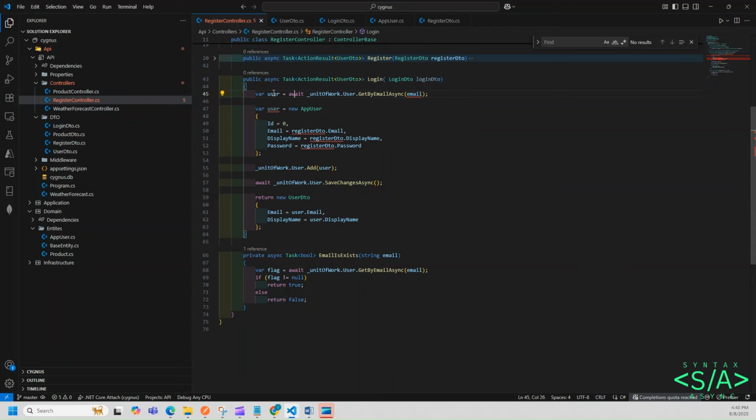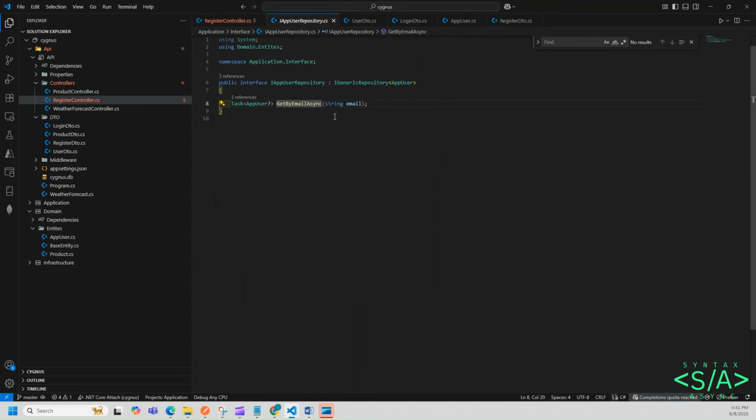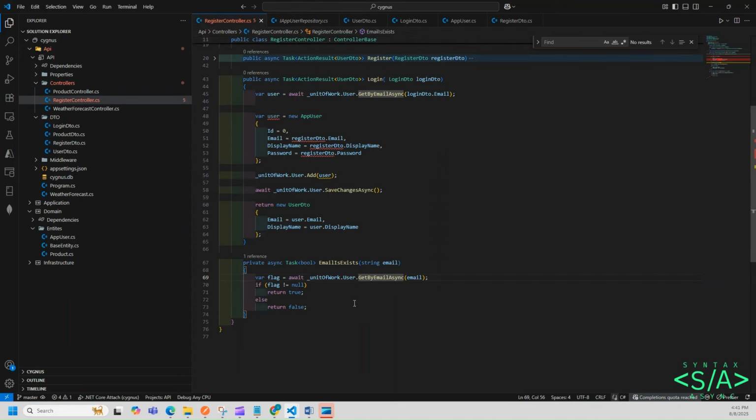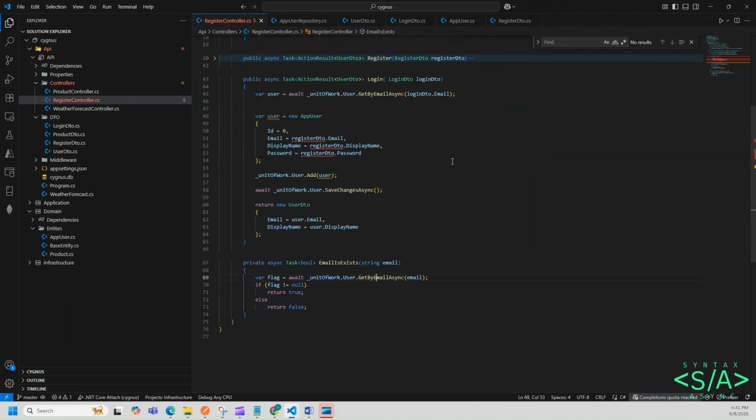So if we get the user, loginDTO.Email. Let me check what is there. I forget the logic, sorry for that. Let me check what I wrote. Okay, so it gives it the email.